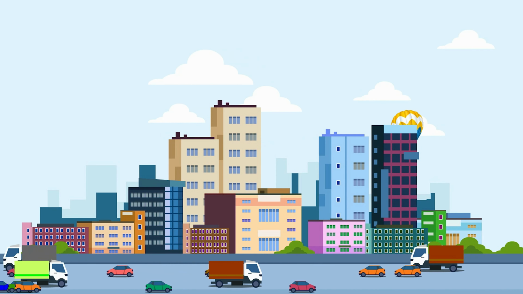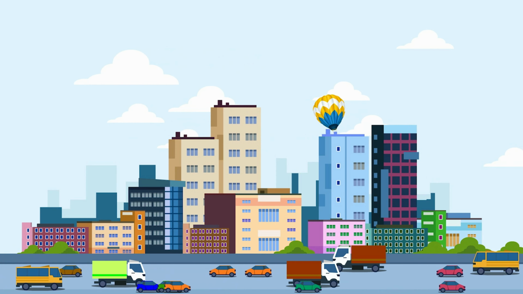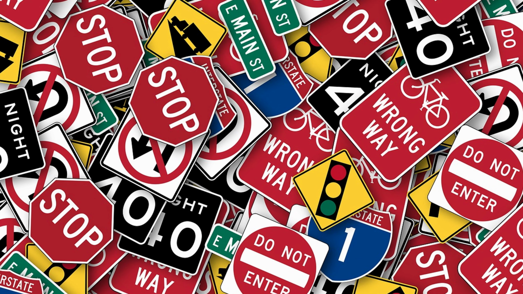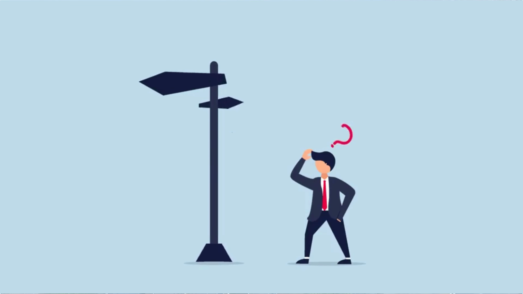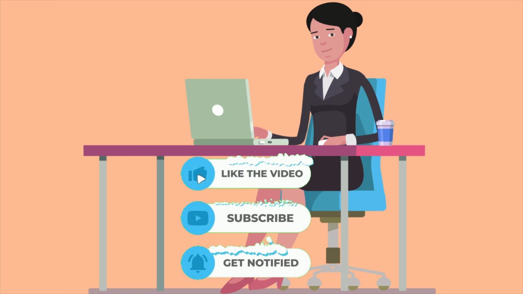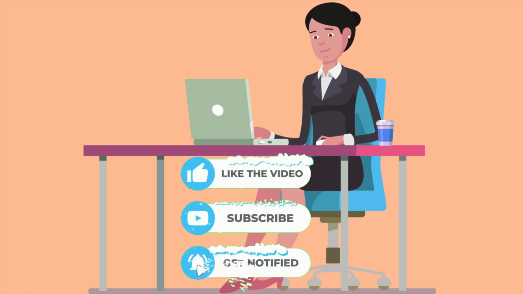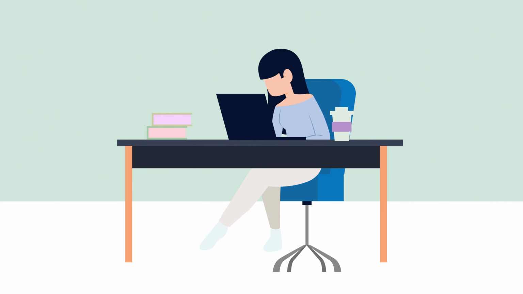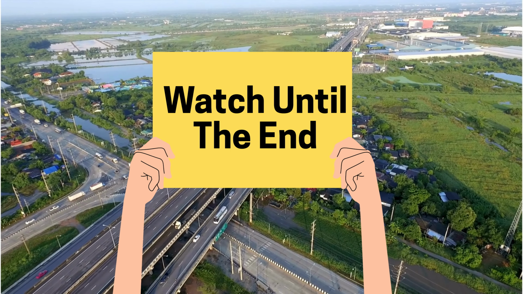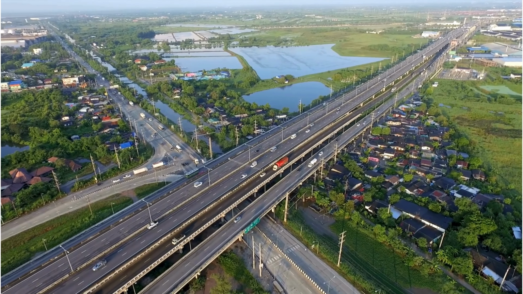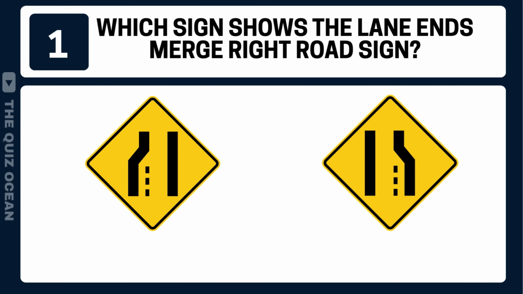Are you preparing for your DMV written test exam? You're in the right place. Today, we'll take you through the top 40 most failed U.S. road signs that confuse even experienced drivers. Whether you're a first-time learner or a senior driver preparing for your DMV driving test, we'll break everything down clearly so you can master these signs and spot the differences. Watch until the end. It's the only way to fully understand and remember these traffic signs. Let's dive in. Which sign shows the lane ends, merge right road sign?